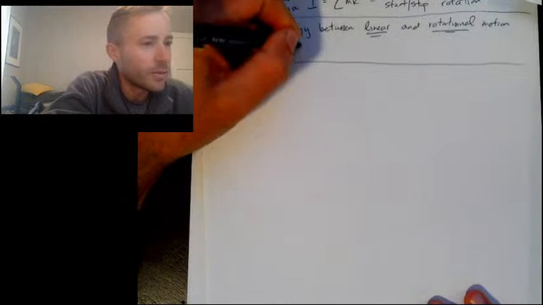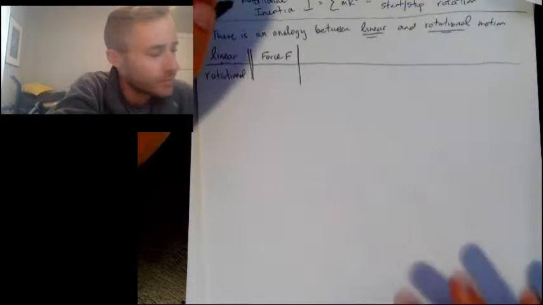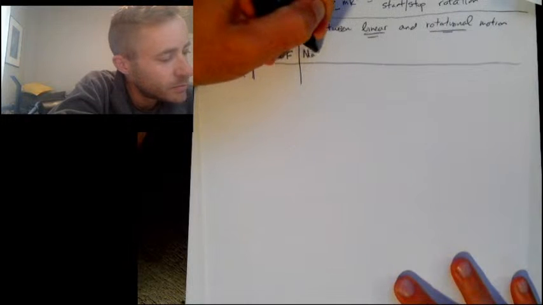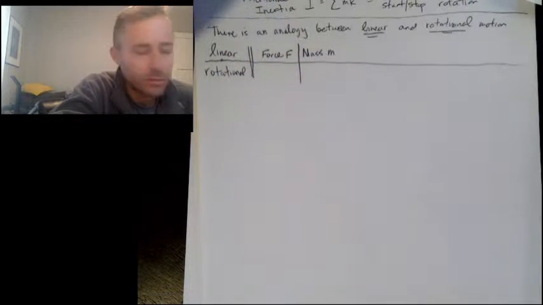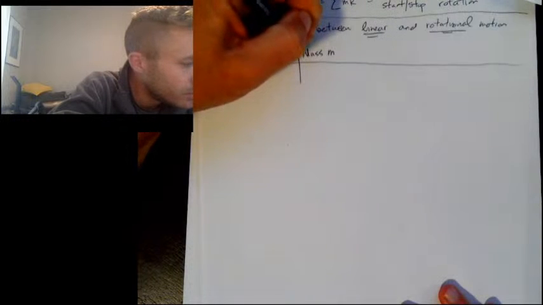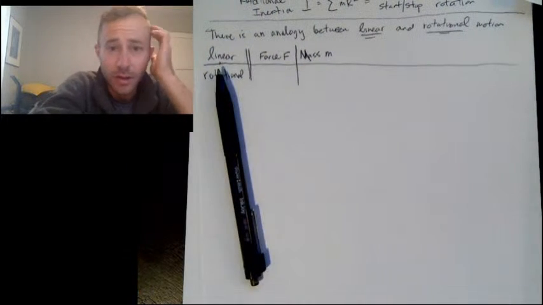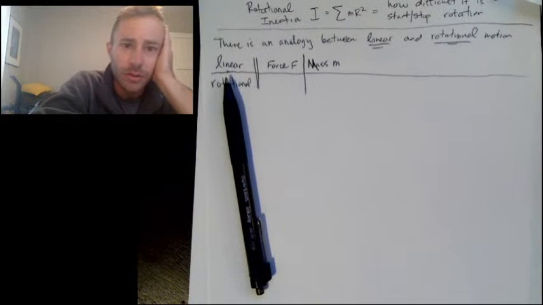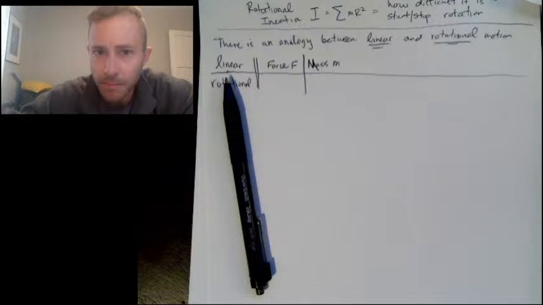And then also, we learned about this concept of mass, which is denoted by m. Mass is what determines how difficult it is to move something, to push something from point A to point B. So we have something that is analogous to mass. All right, looks like no one wants to answer.